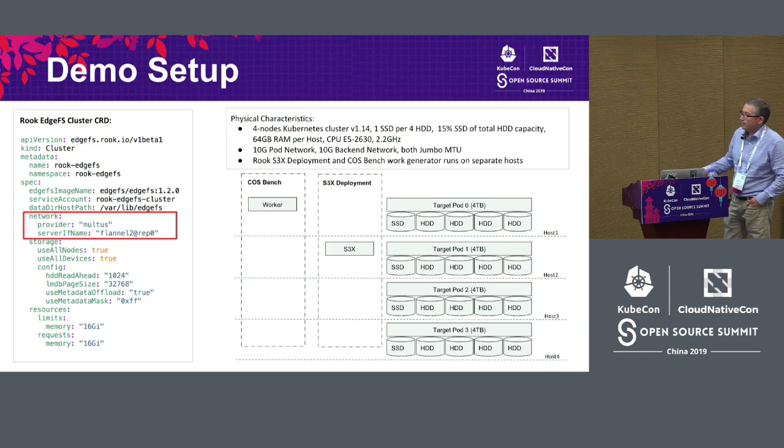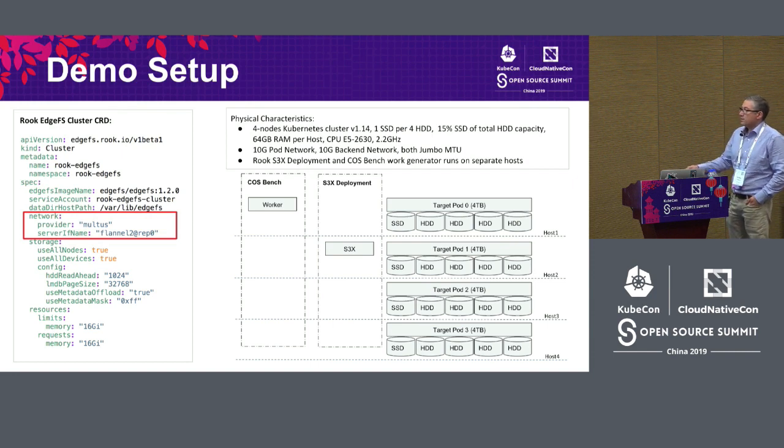of each target. And then you'll see some parameters which are coming from the Rook framework, like, OK, we want to use all the nodes, all the devices. We dynamically detect all this configuration and build this totally automatically. And some configuration, like we enabled read ahead. We enabled some optimization for performance, metadata offload, and some other stuff, and some resource limitations.